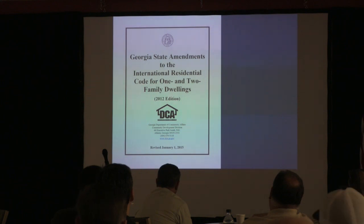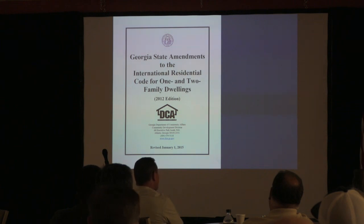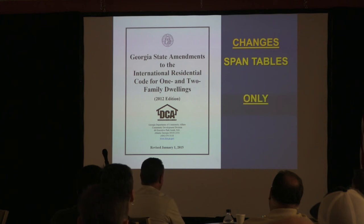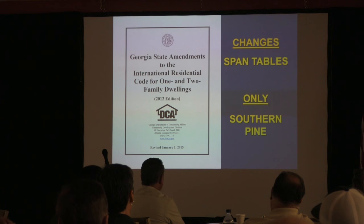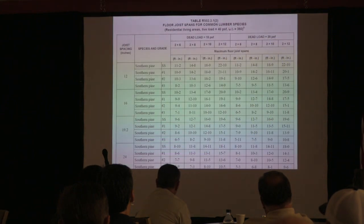Everybody knows what the Georgia amendments are. January 1st, 2015, golly, that just seems like 6 months ago. The changes in there were the span tables, and they only affected southern pine. In a real quick couple-sentence statement, when they started doing testing on southern pine, they realized that 40% of the southern pine was failing at full span, so they recalculated and ended up coming up with new span tables. Okay, so these new span tables.